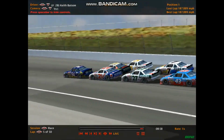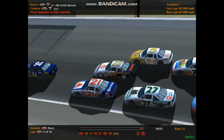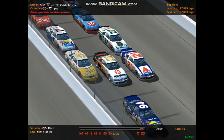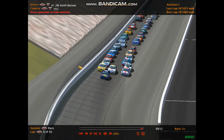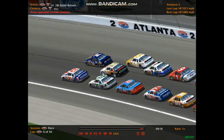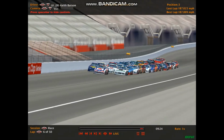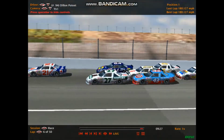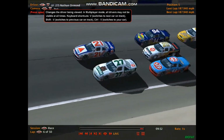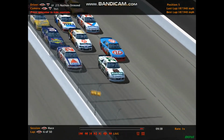And Batson in a very vulnerable position here as he goes to the third turn now. He's hoping that car does not get loose, and that's easier said than done here as they come out of turn number 4 here. And now Benjamin Miles up to second position. Now here comes the 27 car of Nathan Ormond. And Miles not only gets the spot from Batson, but also shoots to the leader over Poteet for the time being. And Benjamin Miles goes to the top spot now that he won this race last season. One of two races Benjamin won last season. But here comes Ormond. He says, no way, Benjamin, I'm going to lead this lap here at Atlanta. And he does.